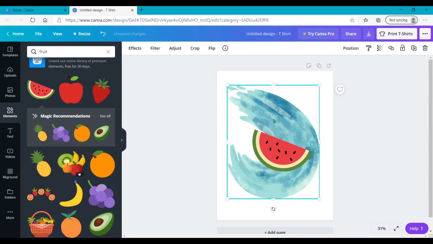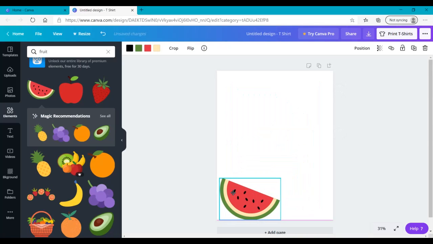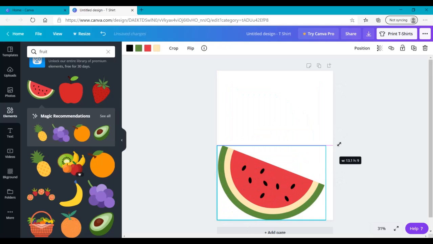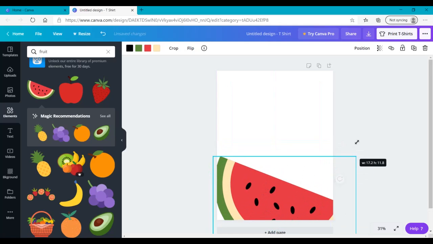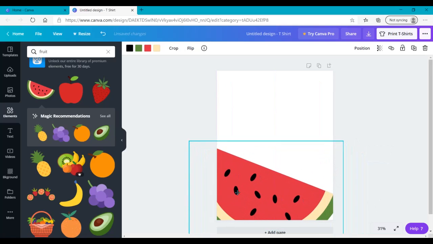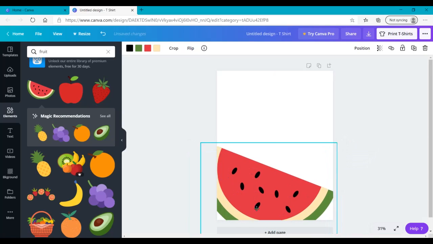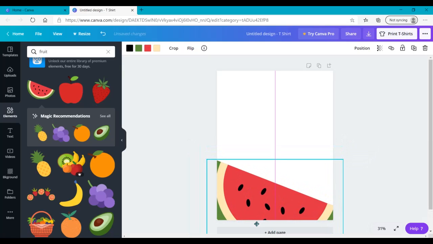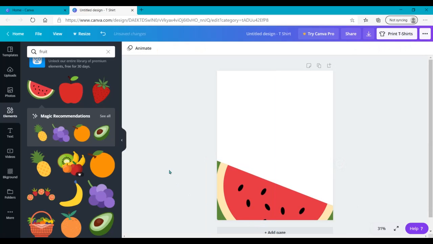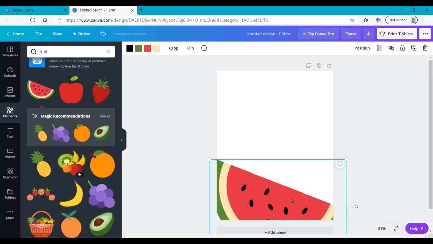We could make this a watermelon theme. So we can take the element and make it big. Then we can drag it down so it's like hidden, but also like this. Could also make it a bit smaller. Okay, there you go. And now we can pretend like all of the fruits are falling and they're gonna slide down the watermelon here. You can also move it just a bit like that.